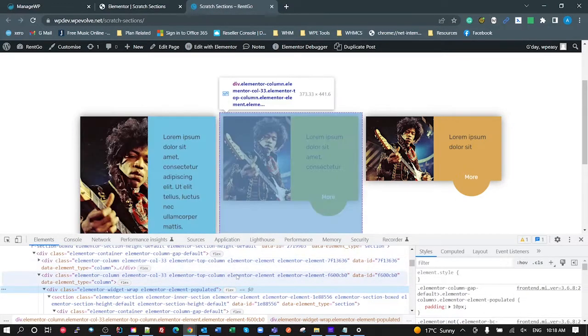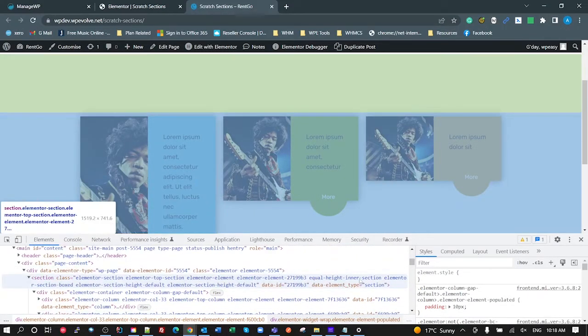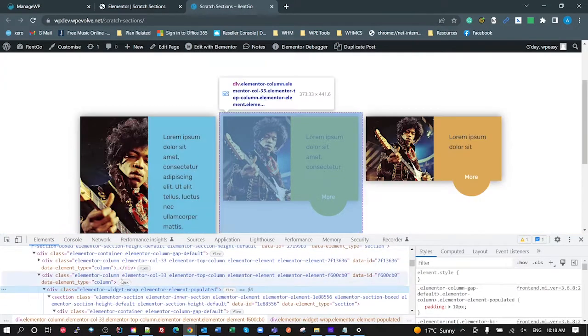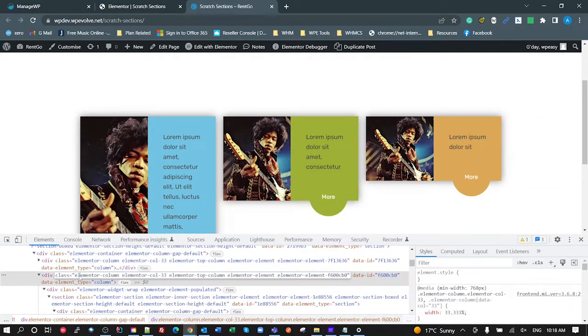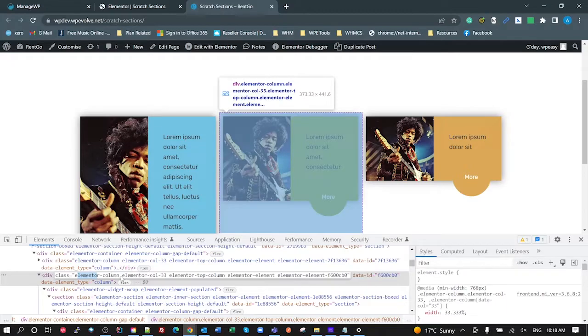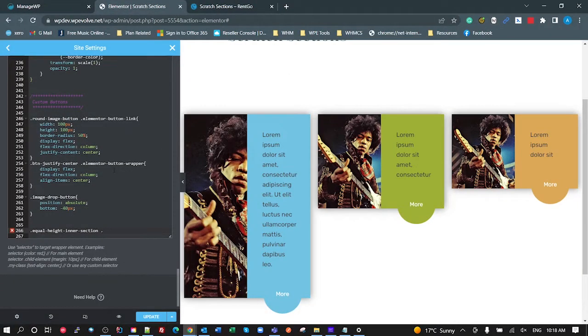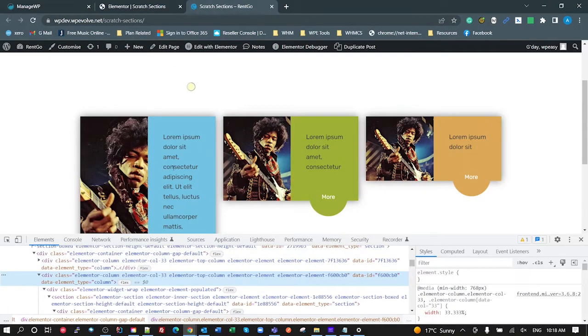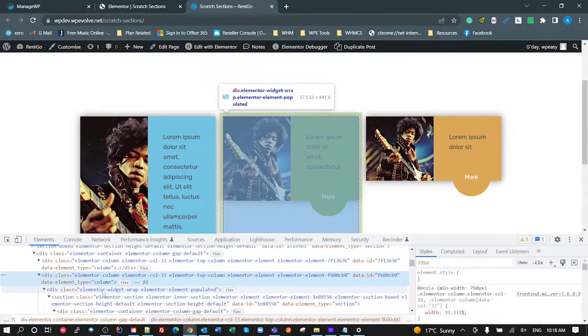So let's go from the top here where we've got the equal height intersection, and then we'll go to an Elementor column. So we're going to go to a column, and then in that column we're going to look for the widget wrap.